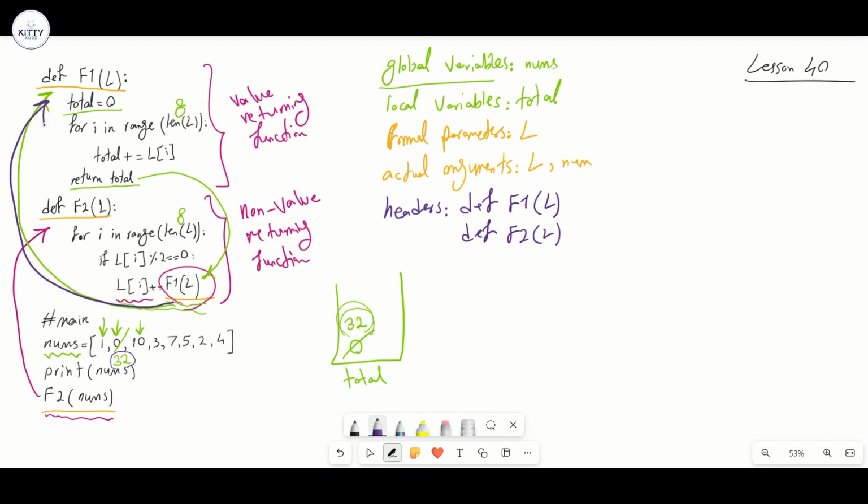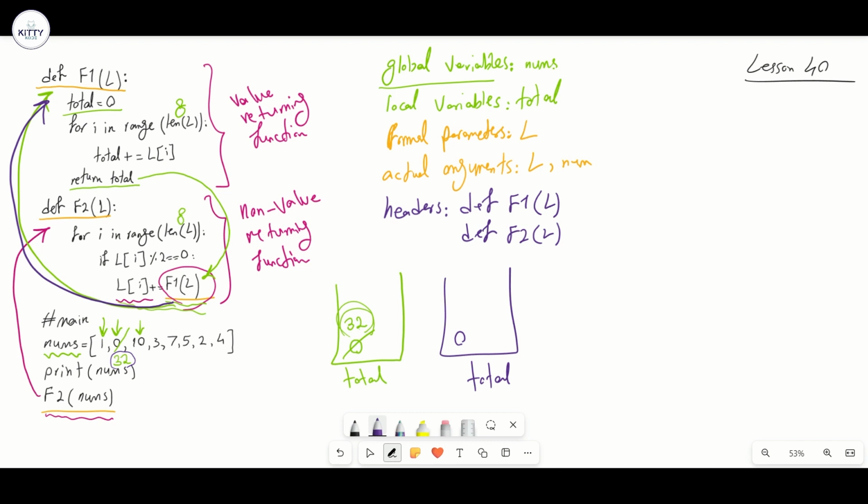Now you go back to the function. You have to go to the function because we have a function call. Again, now let's have a new box. Total, again, 0. You start from 0 again, for i in range 8. So total plus equal L of i. So we have 32, not 0 anymore.